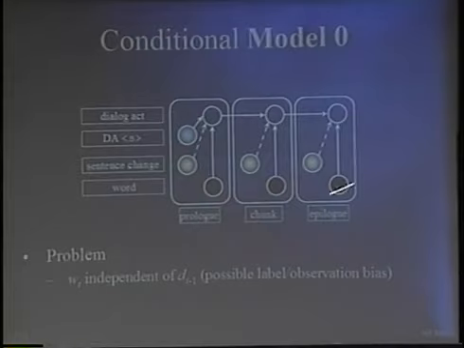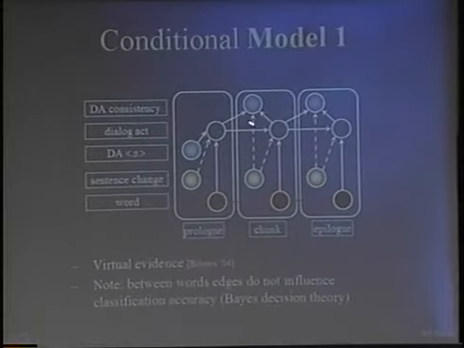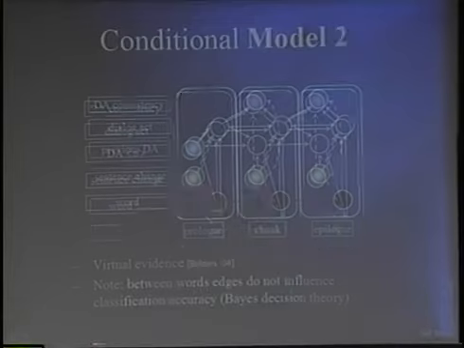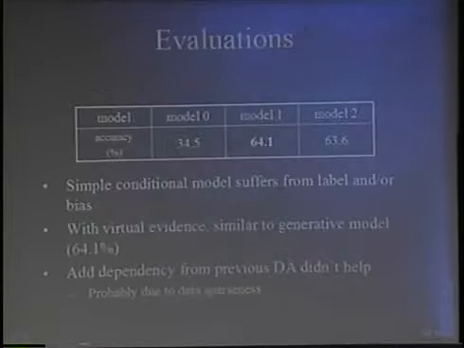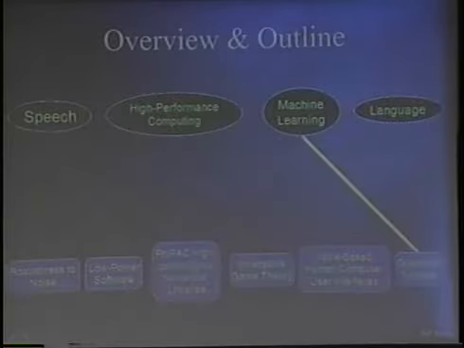We also tried a number of conditional models. Here's one that has a pretty horrible label bias. We tried to account for the label bias by adding additional consistency, but in this particular case we didn't use the negative training idea I mentioned a few minutes ago. And there are some more conditional models, and we found that in this particular case we saw pretty bad label bias in model 0, but that was corrected by the virtual evidence scheme. But we didn't see any additional benefit in using the higher order model in this particular case.